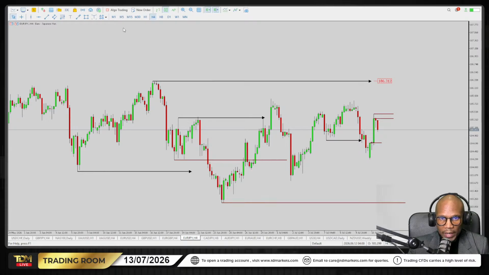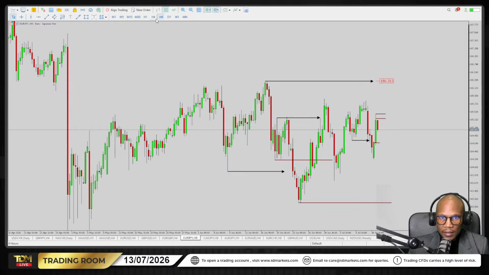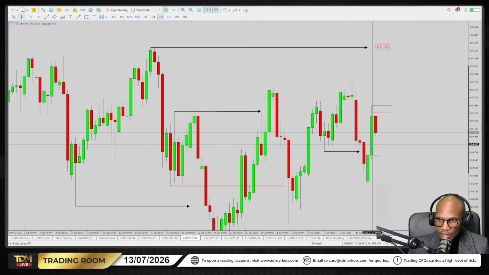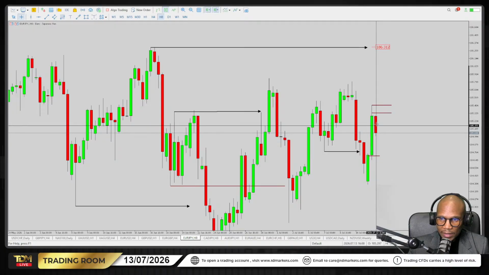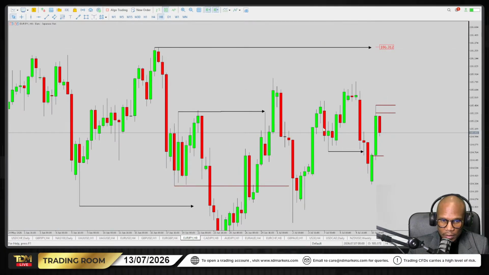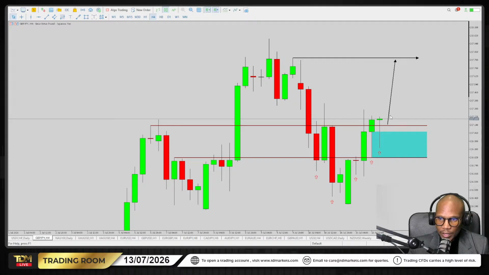Euro/JPY is the one that is a bit of a wild card. It hasn't changed anything, just that it is still correcting, it is still retracing. All right, we'll see how this one will look tomorrow for some upside. So GBP/JPY, we're looking for some upside there.